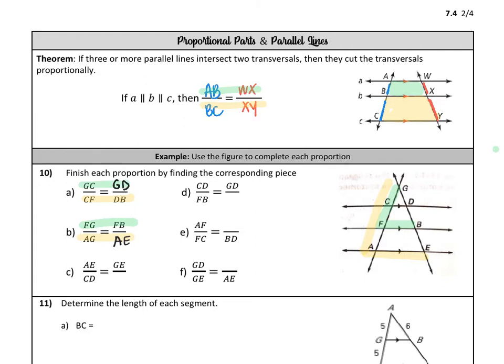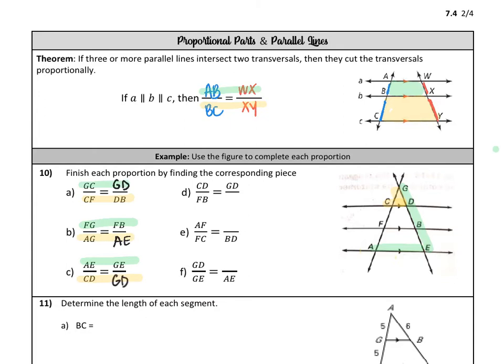Okay, one more time and then you try it. So we'll clear off our color coding and we'll start again. Green's on top, yellow on the bottom. I got both of my green pieces, so I'm going to highlight those. I've got one yellow piece, and I want to make the other yellow piece match. So I compared bottom green to bottom yellow in the first fraction, and then I've got the right side of my green, so I'm going to compare that with the right side of the matching yellow there. So that's going to give us GD.